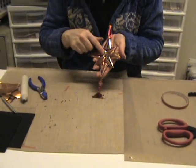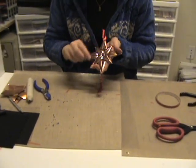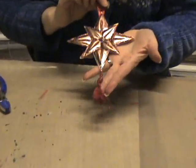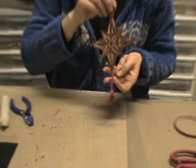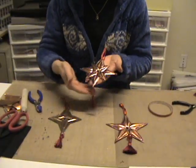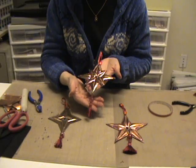And then finally I added the Prima Say in Crystal in the middle, right there. And then you're done. And there you have it, a beautiful ornament that you can hang on your tree or give as a gift to somebody.